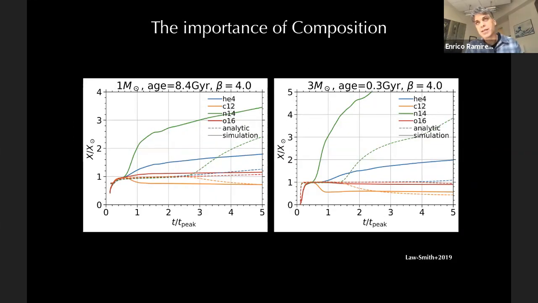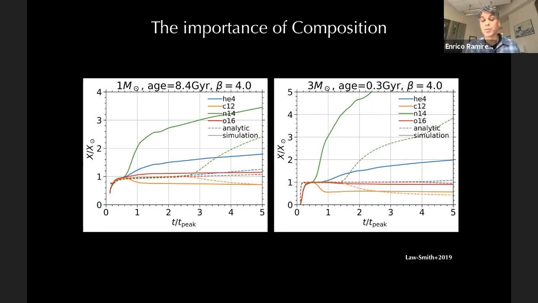So we actually think that in order to break some of these degeneracies, thinking about composition is essential. In particular, because when you think about the mass that returns back to the black hole, it reflects the interior composition of the star. And if you have an evolved star that, say, for example, is undergoing the CNO cycle, you're going to see drastic changes in the composition. What I show here is two stars, a 3 solar mass star and a 1 solar mass star. And for example, I want you to focus on the nitrogen composition, which is the green one, as a function of how supersolar the nitrogen is as a function of time scale for the return of the material.